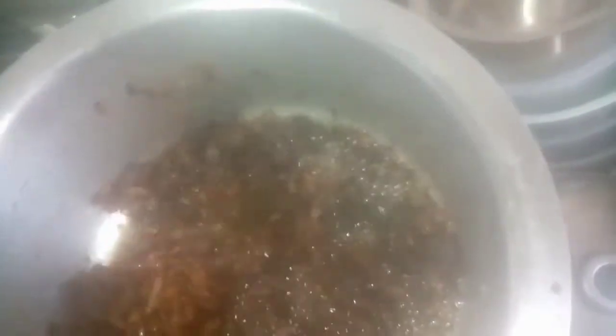So here's our washed rice, guys. And as you can see, the electric kettle is boiling our water, so we're good to go. And now here, the beef and onions and everything else. Oh, I love this. This is perfect. I don't know whether you guys can see, but I love the color. I just love it. So after a few seconds, we're going to add in our rice. So guys, I have just added in our basmati rice and stirred very nicely.